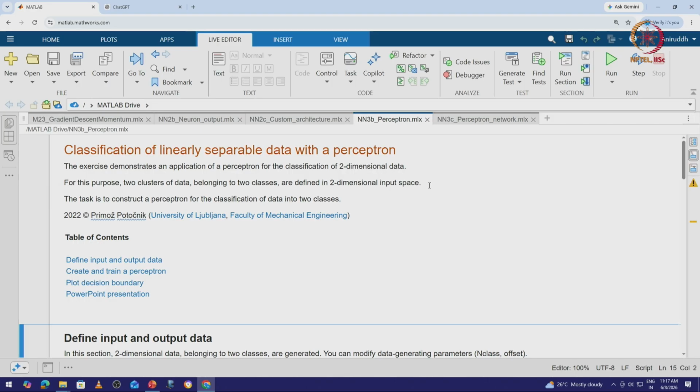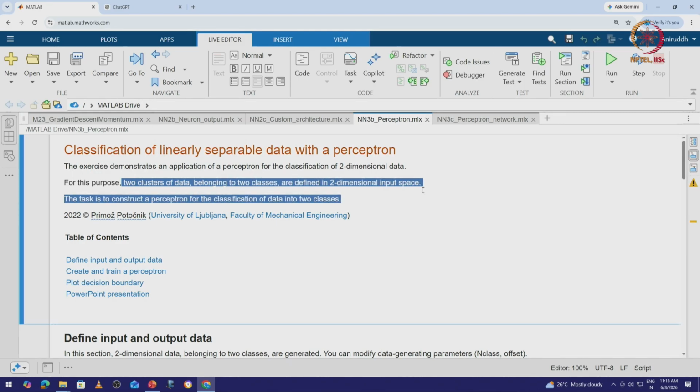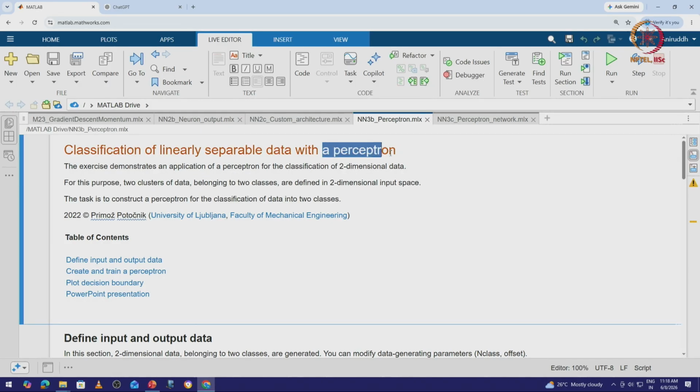Now that we have defined these single layer and multi-layer feed forward networks, let us take an example and see their behavior. Let us perform a classification of linearly separable data using a perceptron model. Compared to the examples we have seen in our lecture, we want to have two clusters of data belonging to two classes, and we want a decision boundary that separates both of these. We will try to do that with a perceptron.